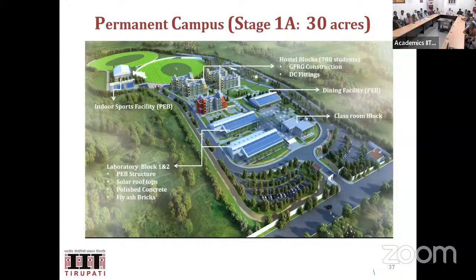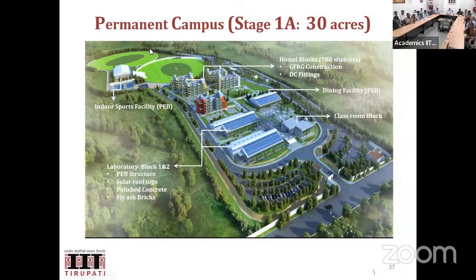I will probably talk about this to the students who join later on. So the fans, lights, everything work at 40-volt DC. Then we have an indoor stadium, very beautiful, with 3 very international class shuttle courts, a full-fledged gym, a separate room for TT, and then facilities for other indoor activities like a music room and so on.